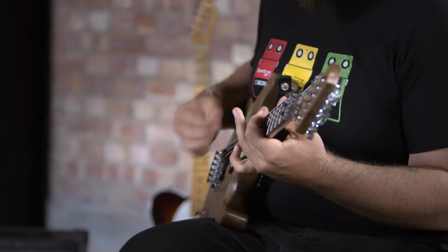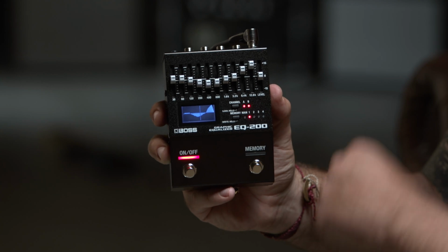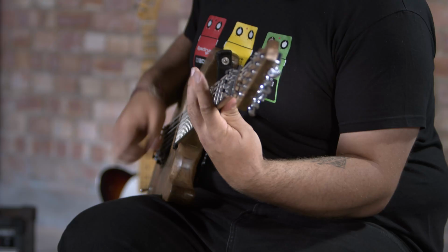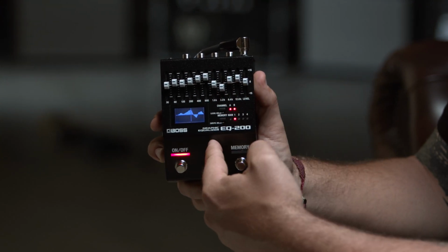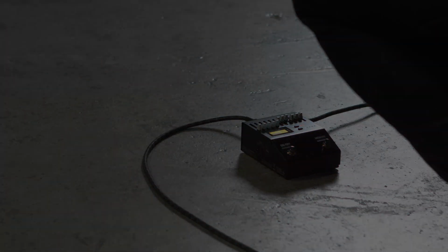It has a dual 10-band EQ, so you can be really precise about the frequencies you're cutting or boosting, which is reflected on the screen here. You have several signal flow options available, such as mono, dual mono, and stereo EQ, and pre and post EQ for a ton of practical or musical applications. On the EQ-200, the frequency response is exactly the same as you see on slider or on the LCD screen, so it does provide truly graphical equalization. There are also 3 different frequency setups you can choose for more detailed sound shaping.